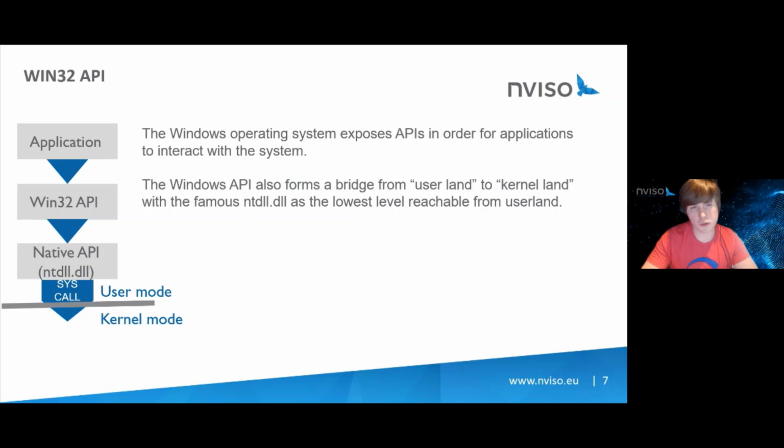So the Win32 API, or the Windows operating API, is basically an API that Microsoft uses. Well, it's not open source, but the documentation is publicly available to everyone because it allows you to interact with the Windows operating system from an application point of view and from a kernel point of view. So these are the APIs that are out there and that you can use to interact with the system. And it goes without saying that malware needs to interact with this Win32 API at some level, at some point. Otherwise, it wouldn't be able to launch a reverse shell or anything like that.